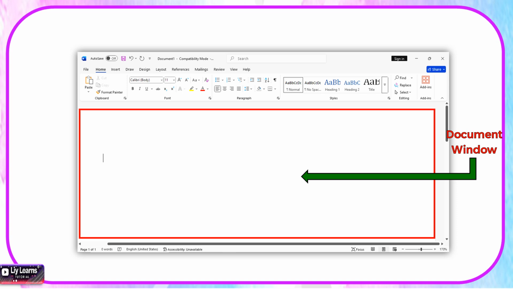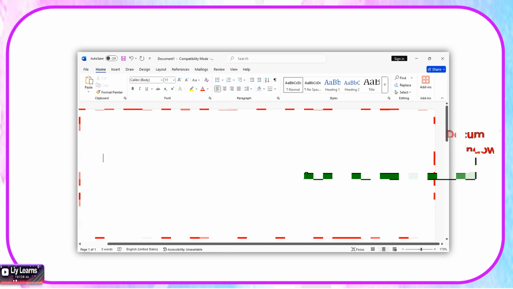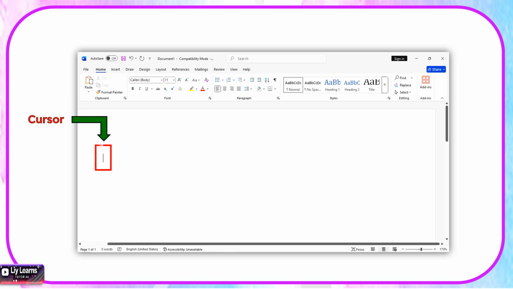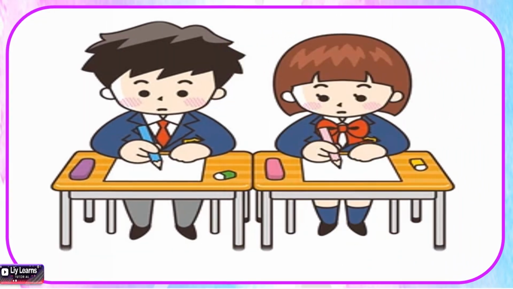Document window. Scroll bars. Cursor. Now, get a piece of paper to write your answer. You may pause the video if you need more time.